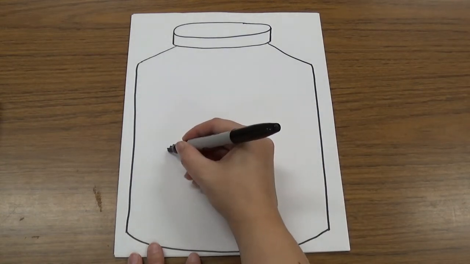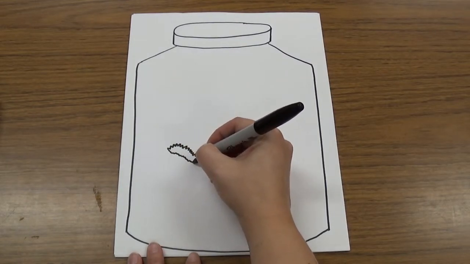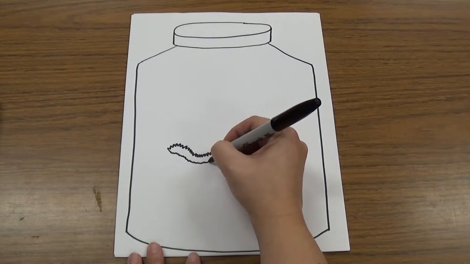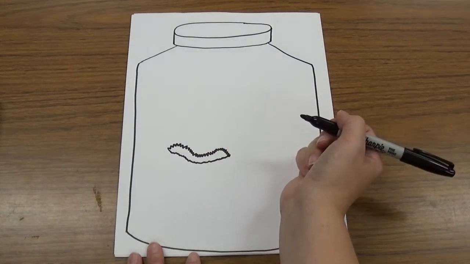Then I'm going to draw the bottom of my caterpillar. It can be a little furry, but it doesn't have to be quite as furry as the top. So it's going to be squiggly a little bit, going right over to connect the bottom, just like that.